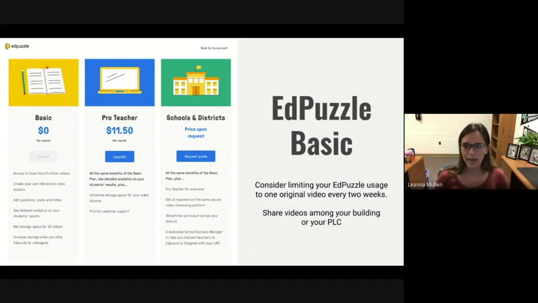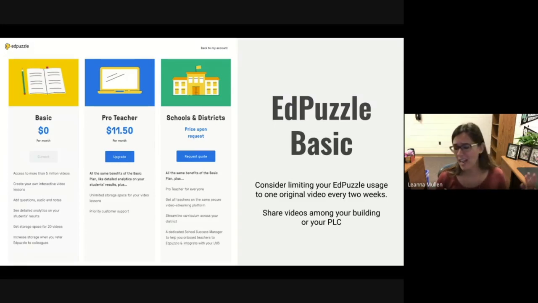What I mean by that is if you're departmentalized and you have several teachers teaching the same content, you may want to decide amongst yourselves that, okay, you're going to do 20, you're going to do 20, you're going to do 20. And then between the 3 teachers, you have enough for 1 a week and more than that. If you're going to do this by yourself, you're a lone wolf like Mr. Gunther, the only one teaching German, you may need to only have 1 video every other week because in order to get you through the whole school year, you only want to use EdPuzzle every other Monday and have enough content.